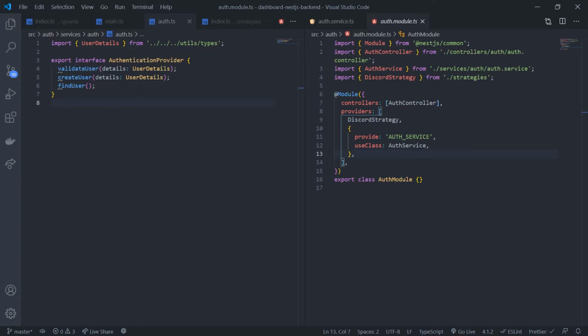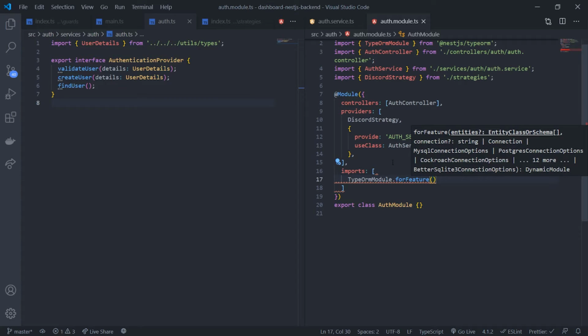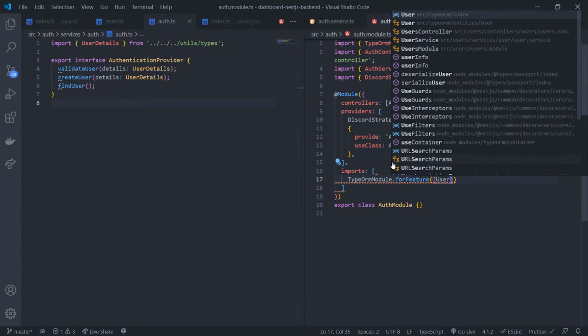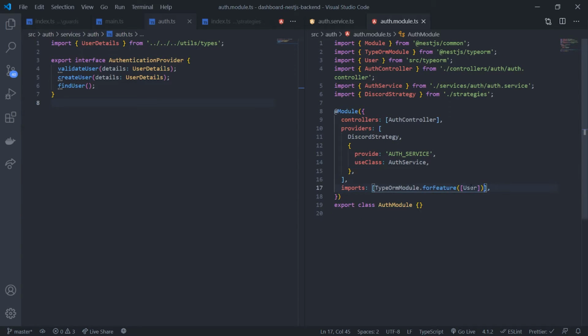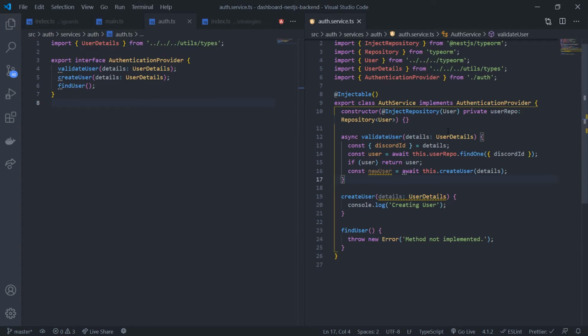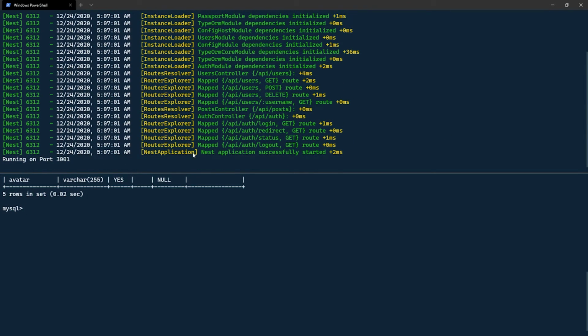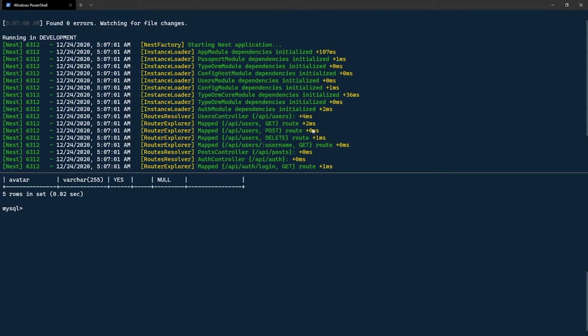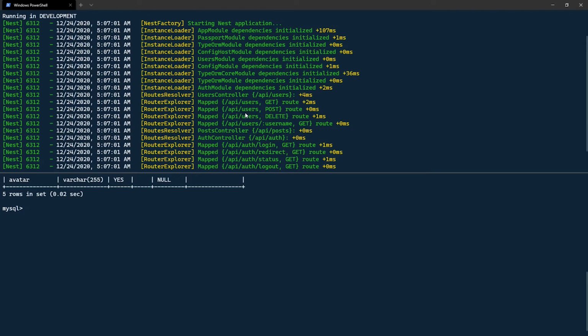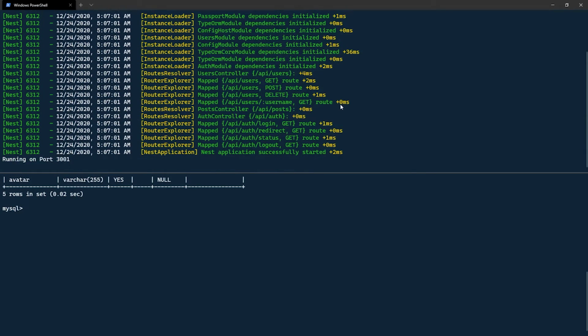Well, there's a couple of ways, but what we're going to do is go into our auth.module.ts file right over here, and go over to imports. We're going to import TypeOrmModule and call .forFeature, and pass in the entities that we need. We're only really going to need the user entity, so we'll import that, and that should be fine. If I reload, well, it'll reload automatically. You can see that it works just fine. The nice thing about the logs is that it'll tell you what's going on, but I don't think it talks about the user repository, but yeah, it's fine.